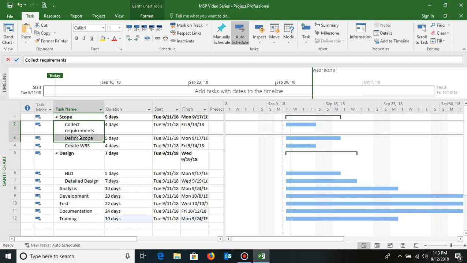That is what the project manager has to decide: what is the most appropriate logical order to perform these activities, because once we decide the logical order, only then will the most realistic schedule come in front of us. As of now everything is being shown as the start date of the project, which practically it is not. So as I sequence these activities, the realistic schedule will come in front of me.